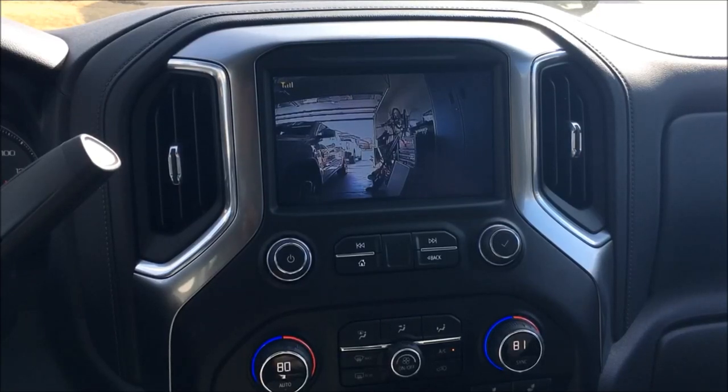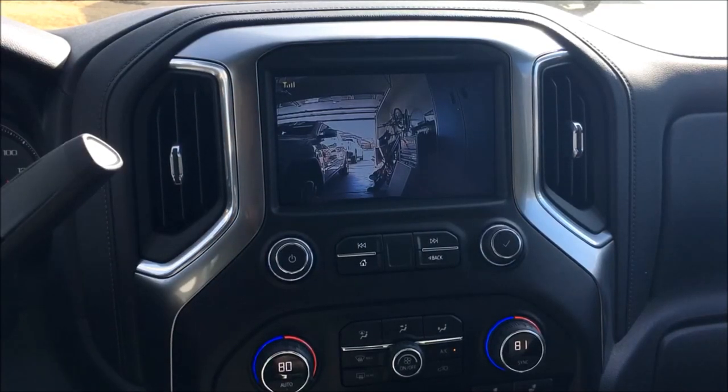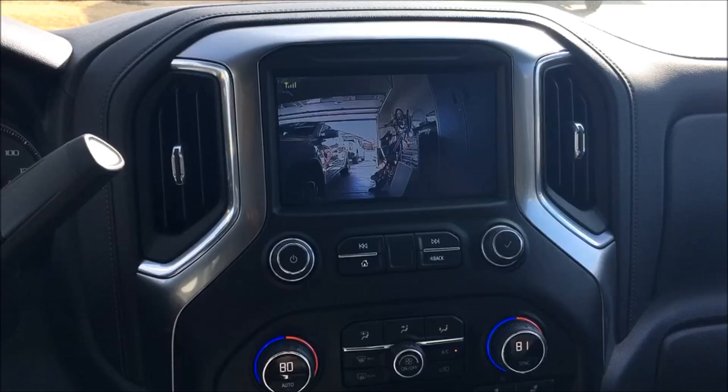So if you're pulling an RV, you need the antenna extender. Period, the end. If you want to see it while going down the road in drive, you can pull it up while going down the road, but you are going to need the antenna extender just because of the physics of it. It is a wireless signal. You're traveling down the road at high speeds. You're trying to go up and over the camper. You're going to need that wireless extender. So I will get that on the site, but if you're doing an RV, you want to pull it up while going down the road in drive, you are going to need that extender.